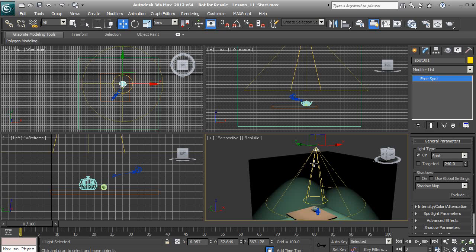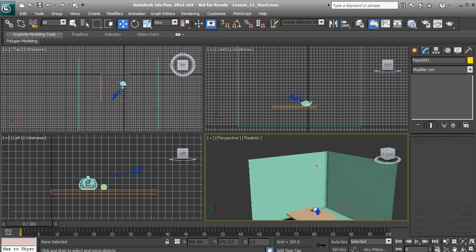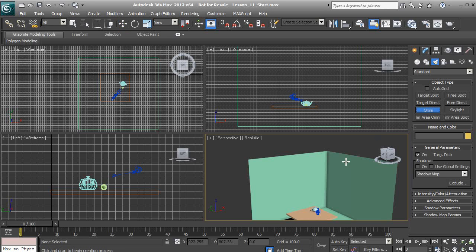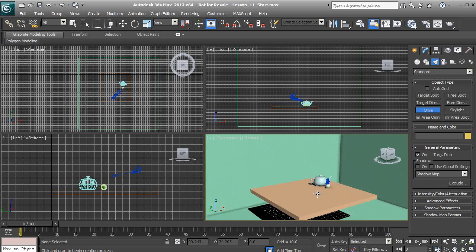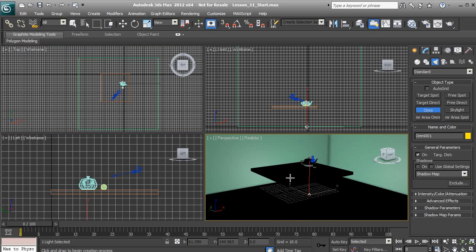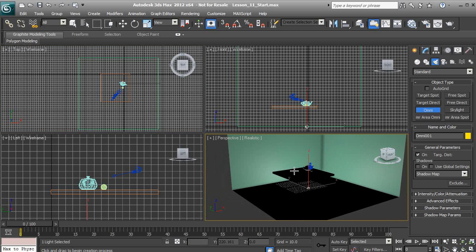I want to go ahead and talk about another type of light that we have. Let's just hit delete on this, and let's go to our create panel and lights, and let's use an omni light. Let's just click anywhere in our scene here. Let's go to our top view and click right over the top of our teapot, and we get that same type of reaction that we had with our spotlight.